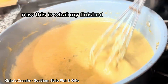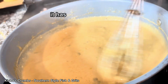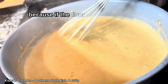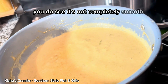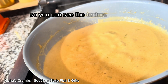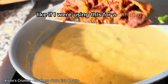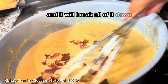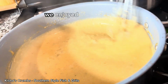Now, this is what my finished product looks like. You can see it has a little more liquid in it. It has more movement, and it has a little more body at the same time because that flour has cooked through it. And you do see it's not completely smooth because it has the cheese in it. I added the cheese while the butter was hot, so you can see the texture of the cheese. If you want a completely smooth sauce, like if I were using this for a catering, all I would need to do is run the sauce through an emulsifier, and that would break all of it down and it would be smooth like a cream soup. But this was home cooking, and so we enjoyed it just the way it was.